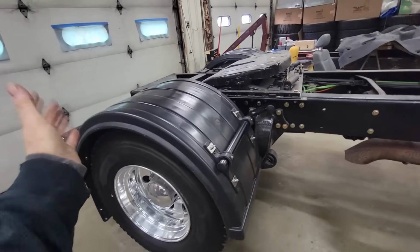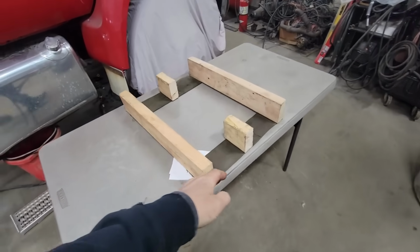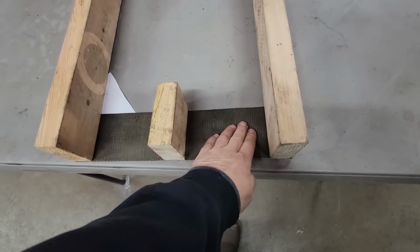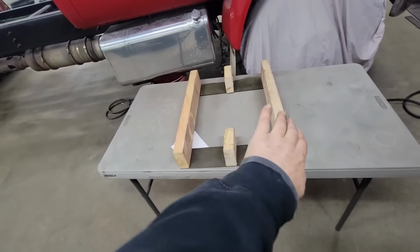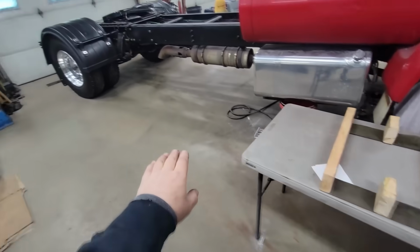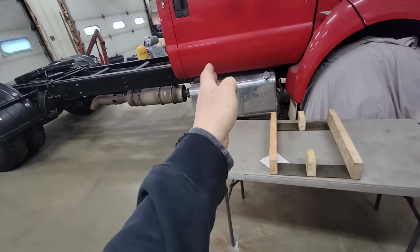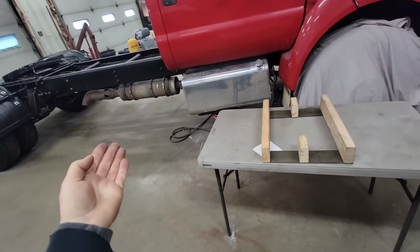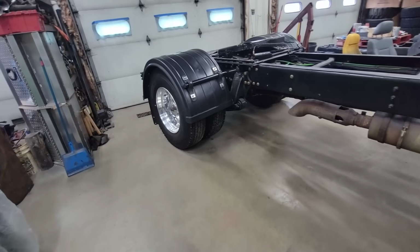Now, we're done with this. You guys saw we were using that 2x4, and all I did was take a 2x4 and an old 4-inch strap, and we just stapled it to it so we could lay that on top of the fender. I used that strap so that they laid there and stayed. Like when you put them on the tire, that was enough that they didn't want to slide off the tire one way or the other. It worked out pretty well, so we'll keep that around for the next one.